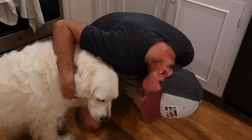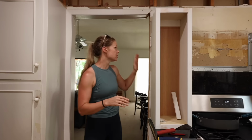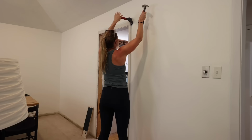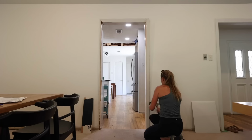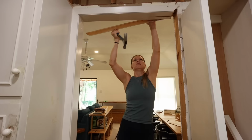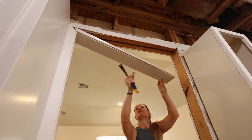All right, so today we're gonna be working on arching these doorways. So we have two doorways that we're gonna arch. This one, and there's another matching doorway right here that go into the kitchen. So step one is to pull off all of the trim so I can measure, and then I'm actually gonna go build the arches at our house, and we'll bring them back. So let's pull some trim off, let's measure, then we'll be getting materials, and then hopefully start building these arches.